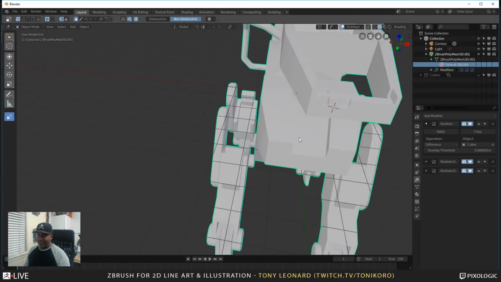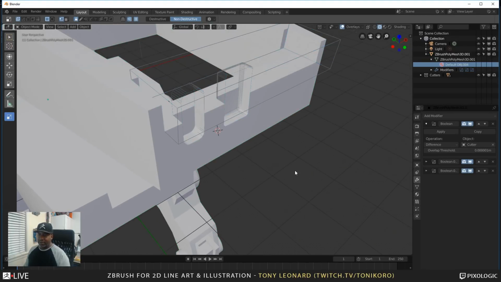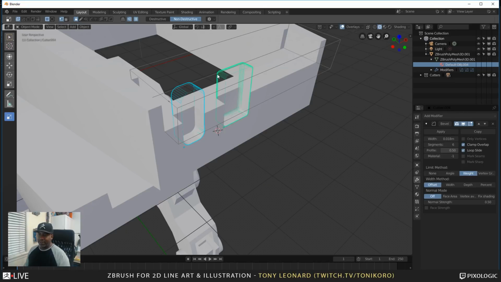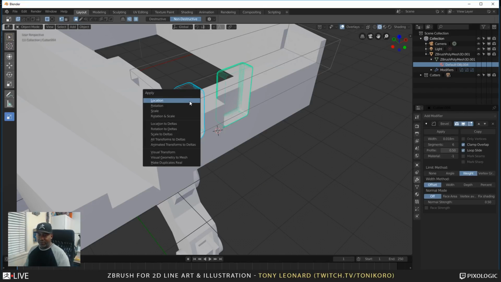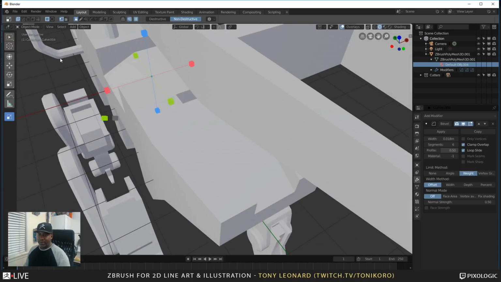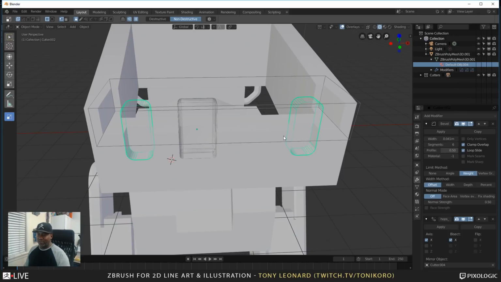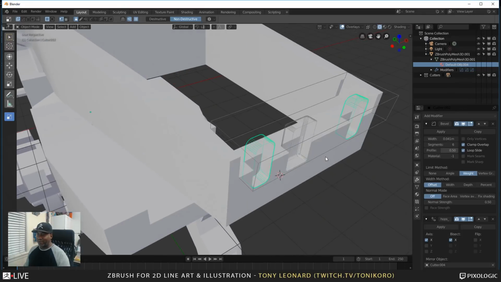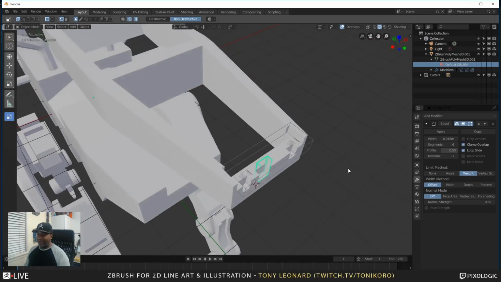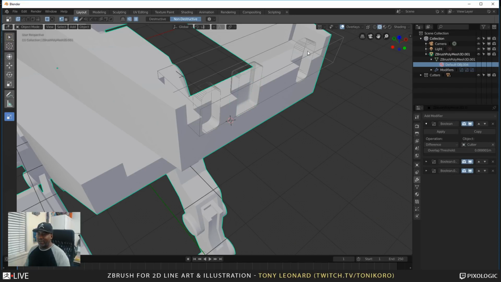In fact, here, let's do this. I'm going to hit Alt H, come in here, click here, and then I'll actually apply location, rotation, and scale, and then Alt X, and I'll bring those shapes over to the other side, which should generally have the same modifier applied. So that's how I get it on the other side. If the modifier is actually applied and it's cut out of the geometry already, I could just simply do a mirror and weld bisect, and it should come out.